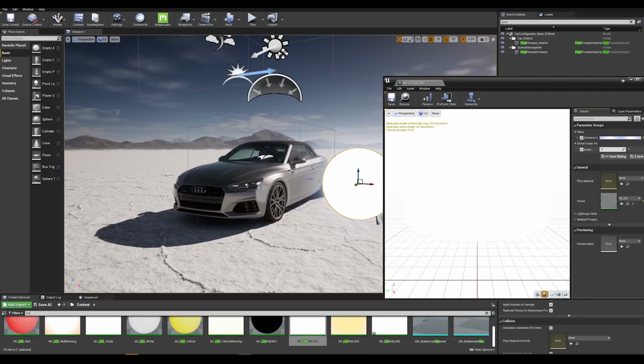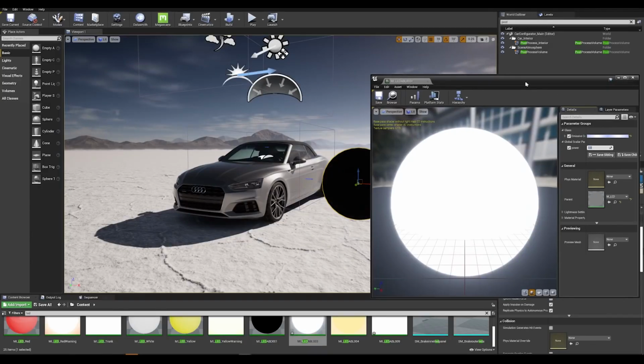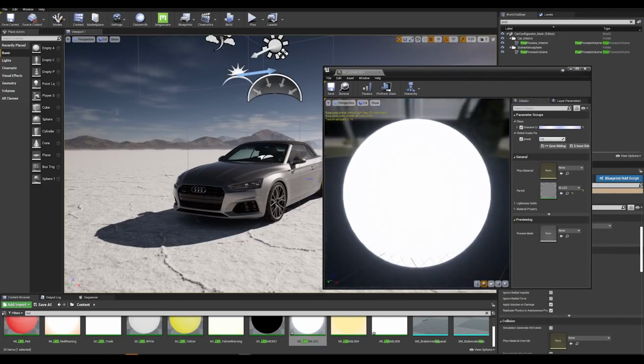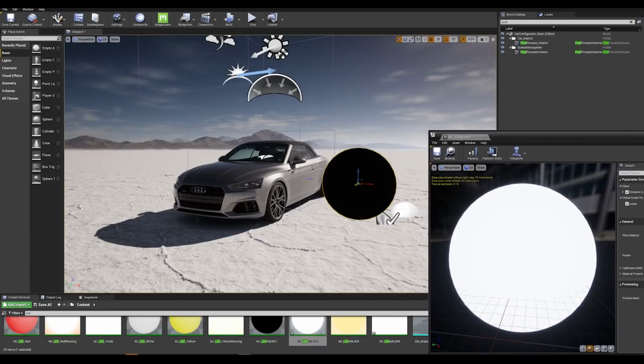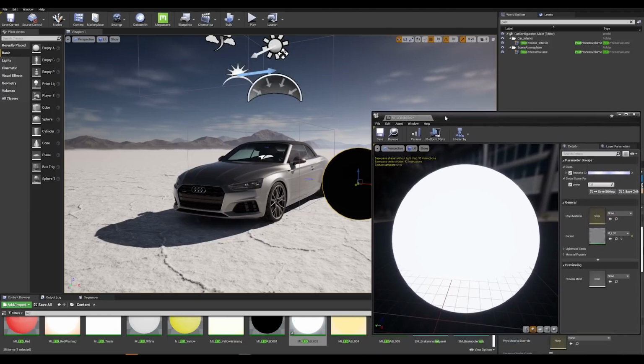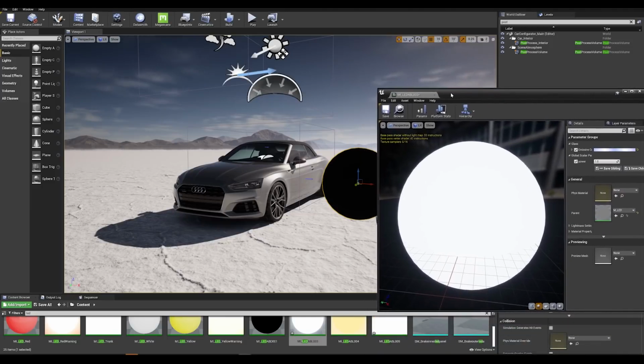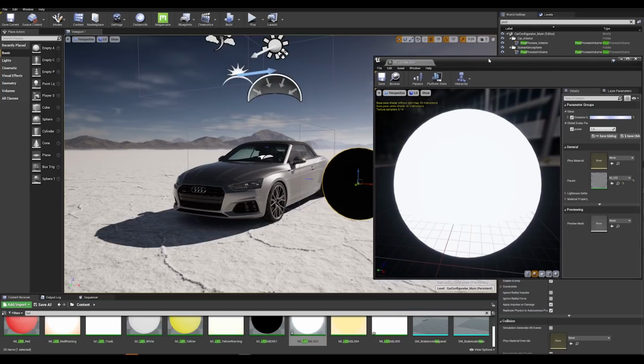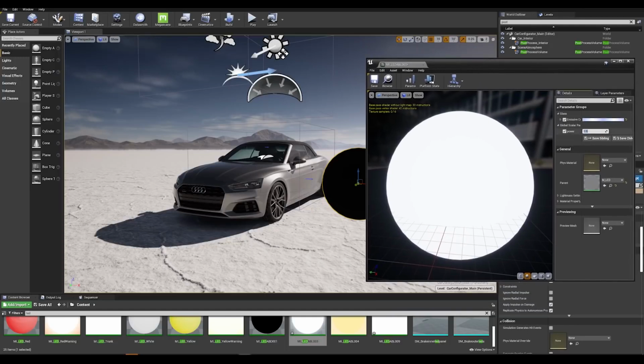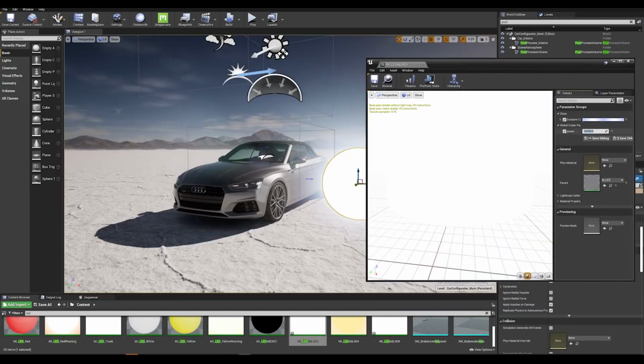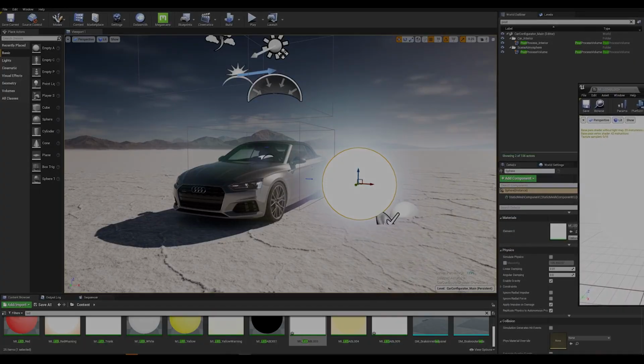So if you're used to using relatively low values between 1 to 10 and you put that emissive material into the scene and it renders black, that is because the sun intensity is so high that it's occluding your emissive material. So just make sure to have a high enough intensity on your emissive material.